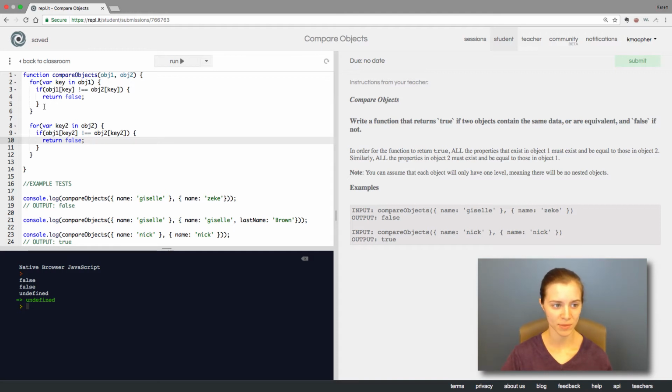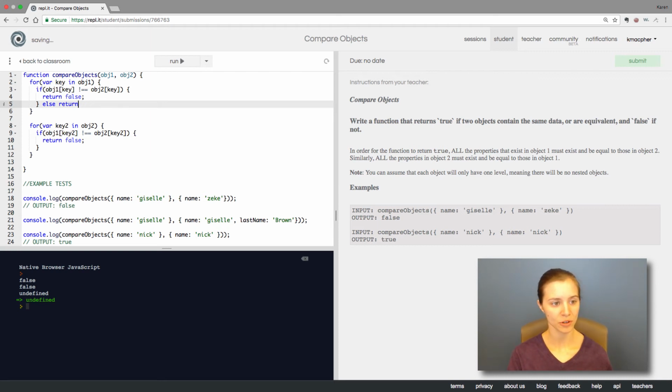I have two if statements in here. I suppose I could just say else, return true here. But what would be the problem with that? I see a lot of people make this mistake, and it makes sense from a logical point of view that, well, if they don't match, I want to return true. But this is going to return true prematurely, because you're saying if just one of them matches, I want to return true. But we only want to return true if every property from both objects matches.